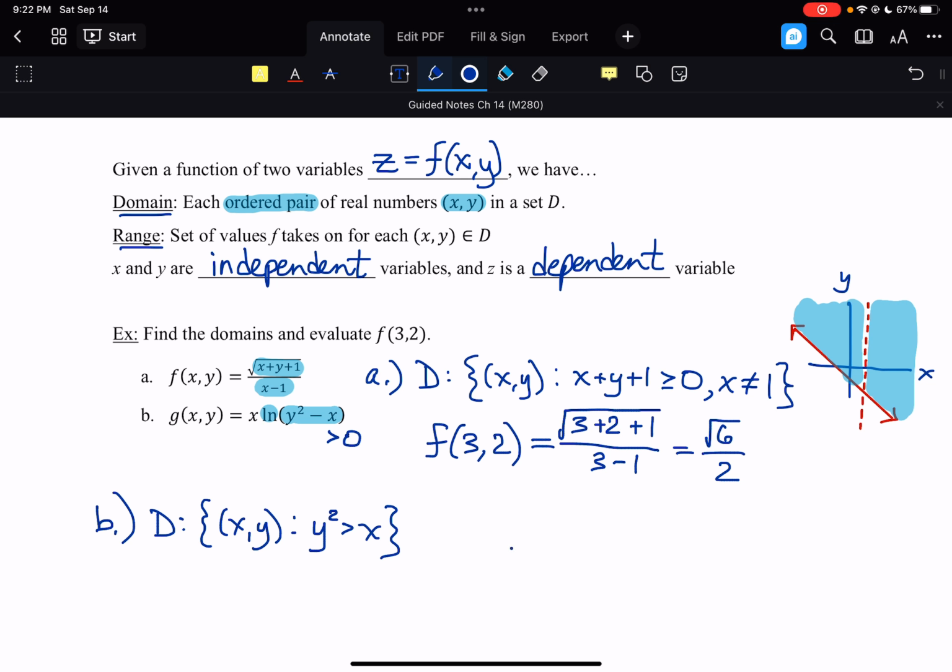So again, if we were to look at its graph, x and y, if we were to look at x equals y squared, the curve itself, that would give us a sideways opening parabola. Because it is a strict inequality here, we would dot it or dash it so that we make sure not to actually include the curve.